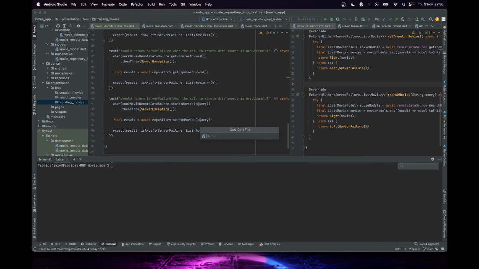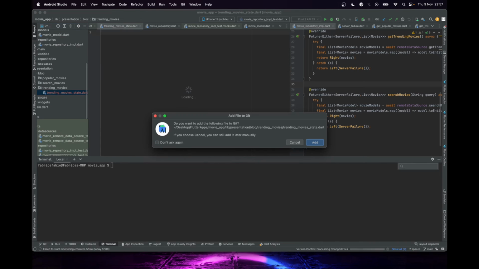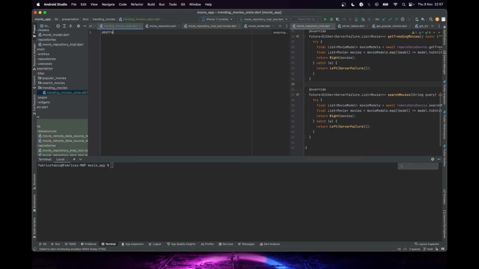So we are going to create our state. So let's call it, for example, trend in movie. Sorry, state, for example. Yeah. Doing this, we're going just to initialize an abstract class.